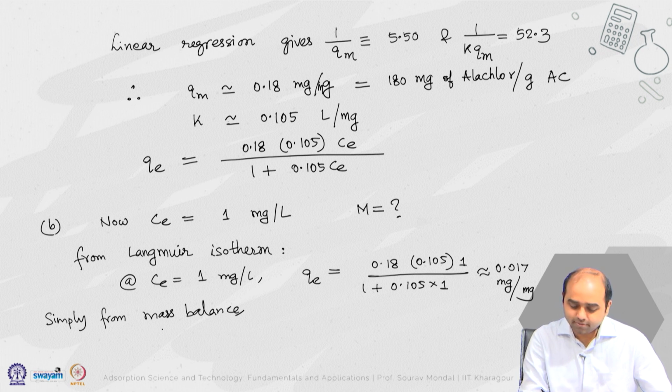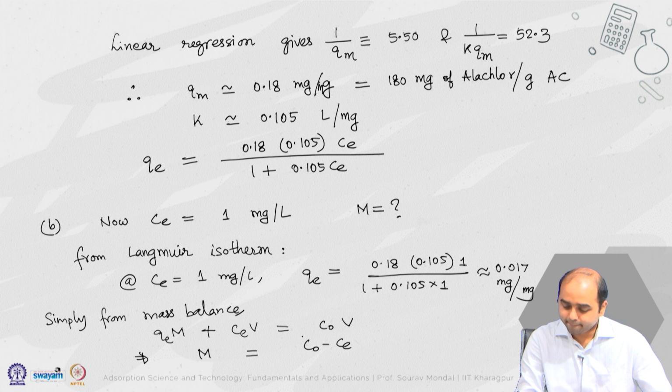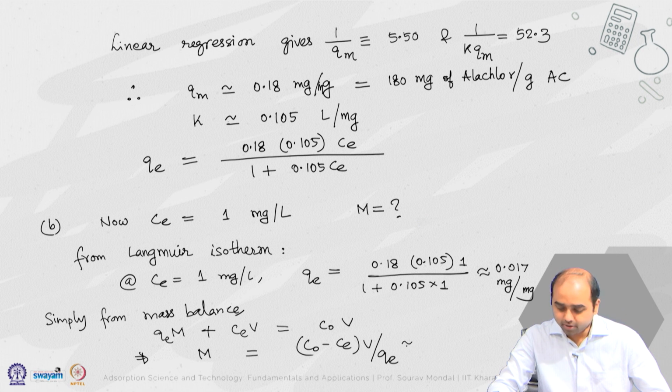So, from that theory itself we can work out that the amount that is uptaken and the amount that is present in the solution at equilibrium is equal to the amount that is present initially. So, from here we can work out the requirement of M, which stands out something like this, and roughly if you work out the numbers, this is 250, this is 1, this is 0.2, and this is 0.017.